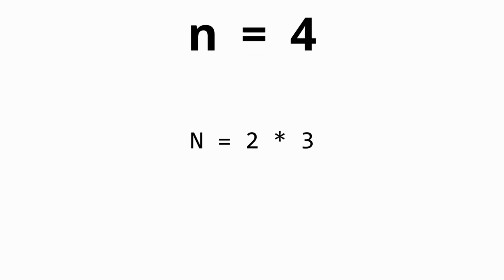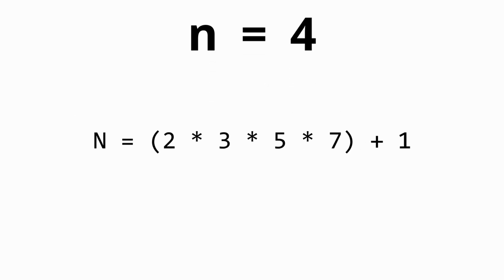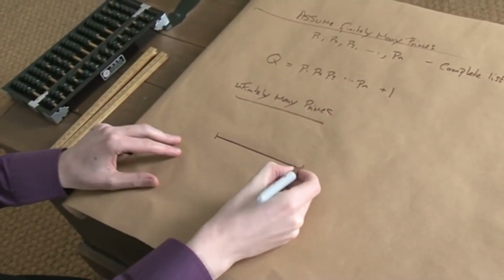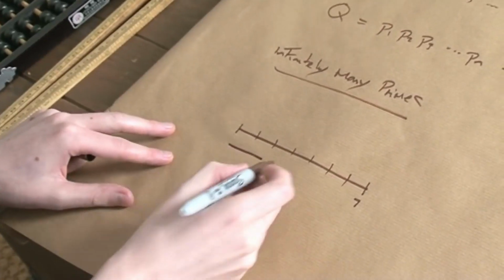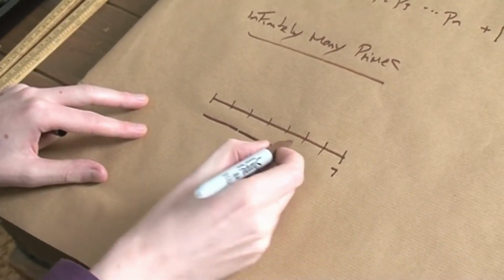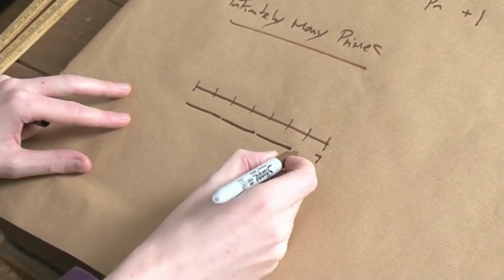An example of this would be if you used n equals 4. Big N would equal 2 times 3 times 5 times 7 plus 1, since 2, 3, 5, and 7 are the first 4 primes. Simplified, big N would be 211, which is a confirmed prime number. The proof is modernized because Euclid made this proof before the time of algebra. When he proved this, he actually used line segments to represent the size of a number rather than variables, and he defined prime numbers to be the line segments that couldn't be evenly broken up into other lengths of line segments.